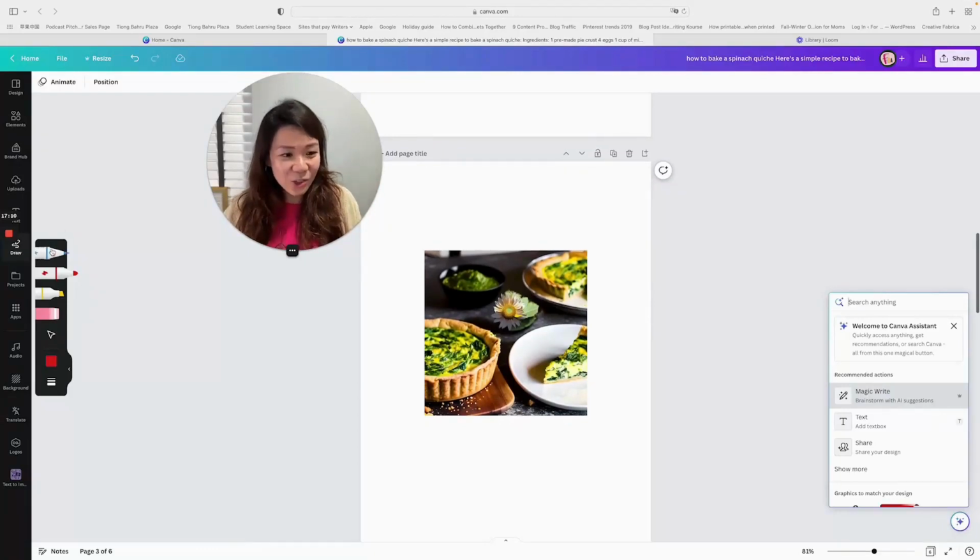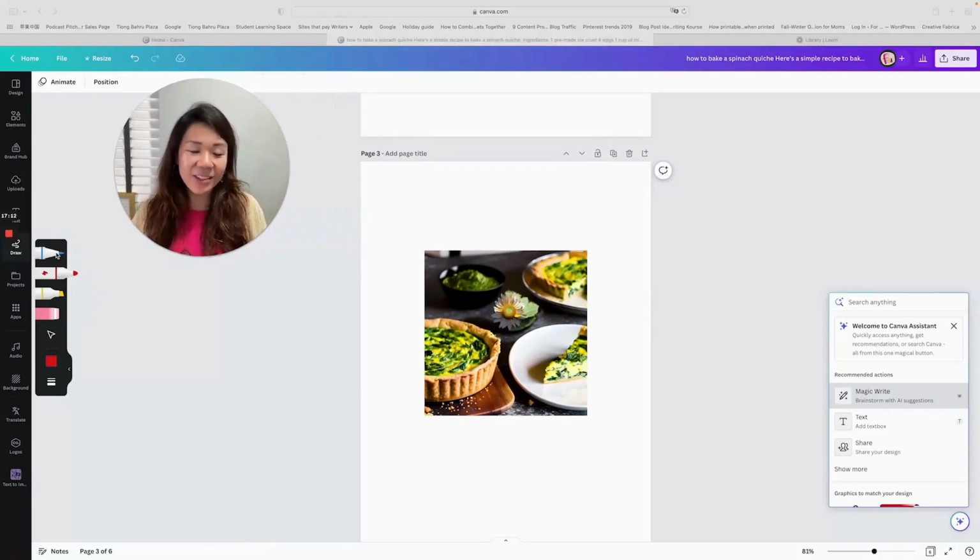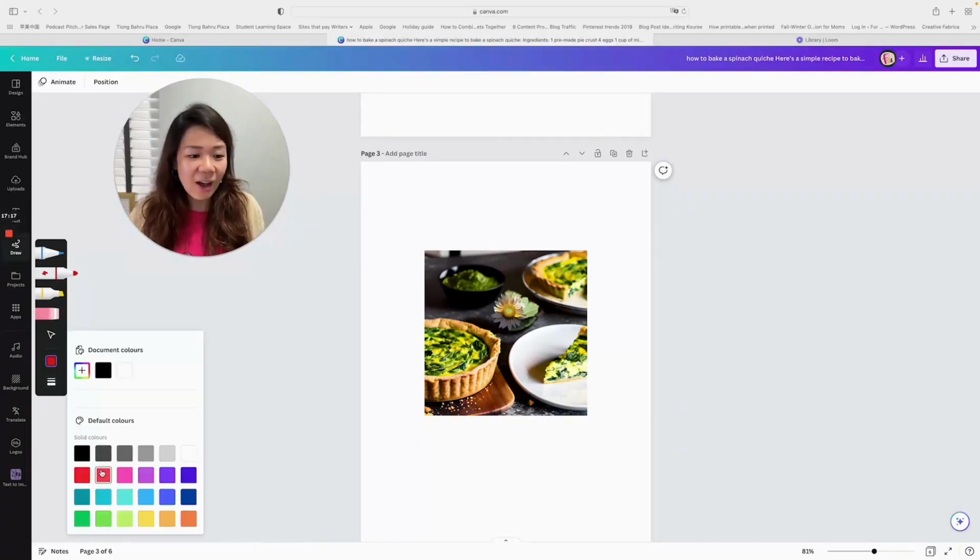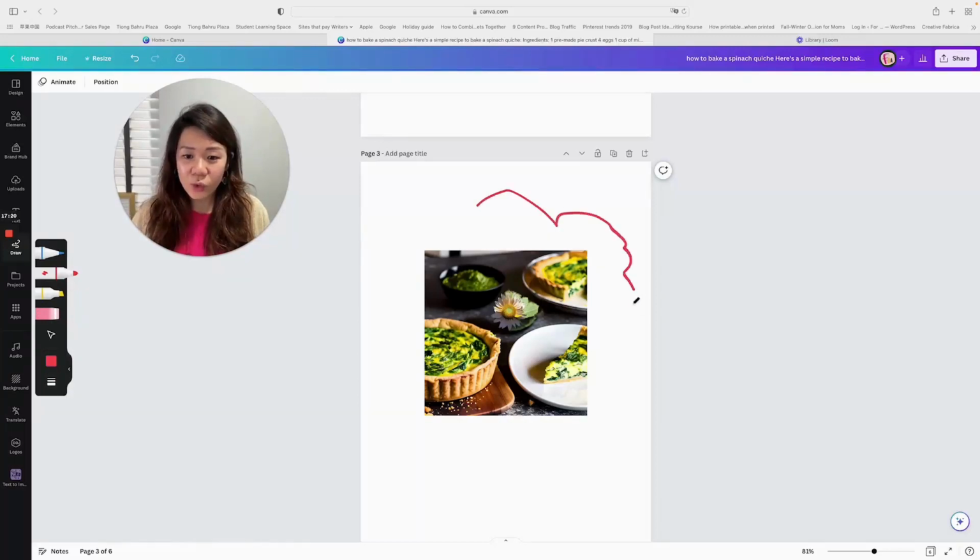There we go. I clicked on Draw and we have this, okay? This is simple. You've got markers, you've got pencils, you've got highlighters, you can change the colors. And there we go. We can draw, okay? So it basically gives you more flexibility to actually illustrate or draw things that you like using Canva Draw. That's one of the other new features so far. I think I've touched on 6 new features: Magic Write, Translate text to image, Magic Edit, Magic Eraser, Draw, and not to forget our Canva Assistant. So that's 7 new features.